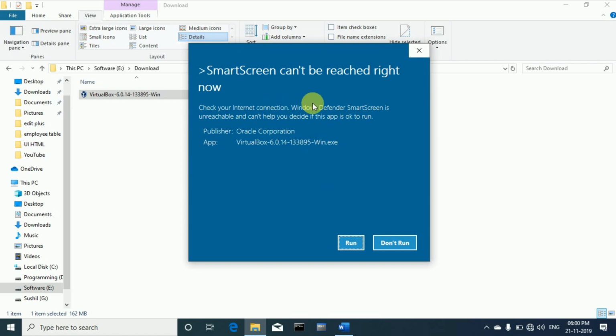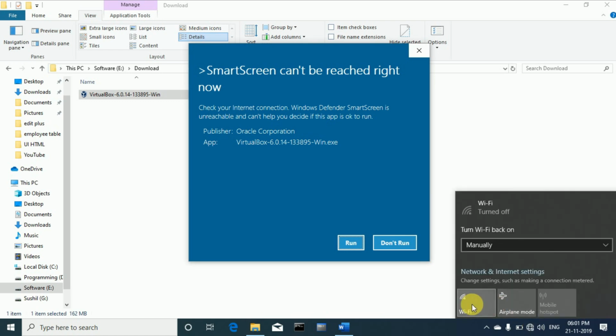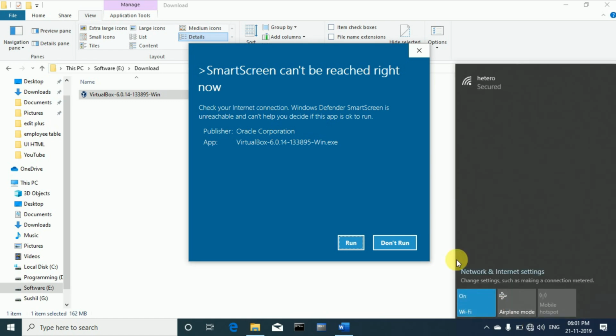A SmartScreen message says it cannot be reached right now, check your internet connection. So before this I have to turn on my Wi-Fi, because it says to check your internet connection.